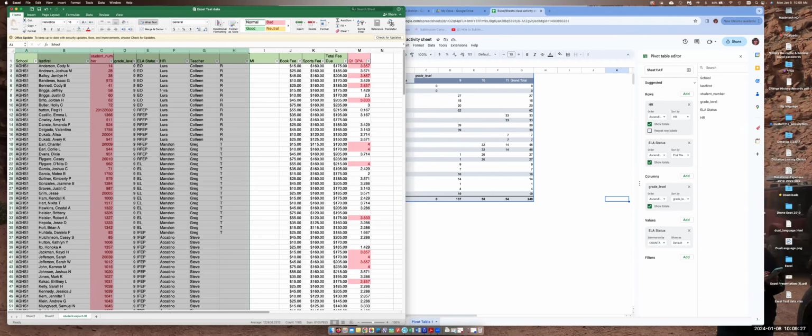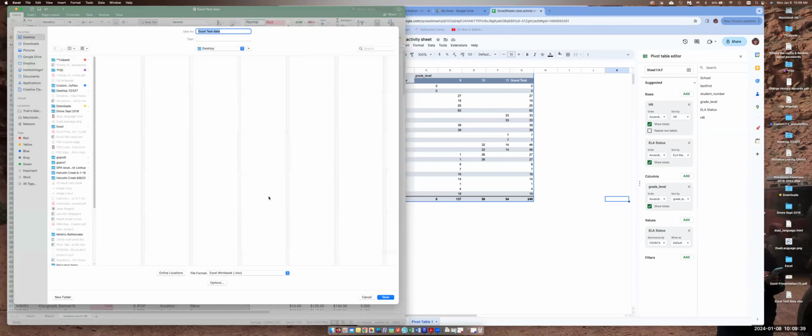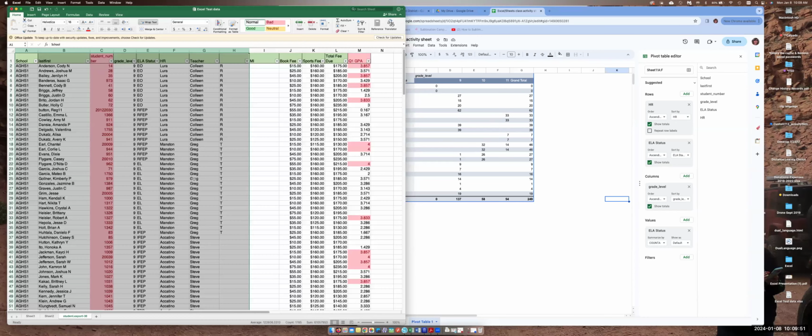So if you have a Google Excel sheet and you've done a pivot table, make sure that you always go File, Save As, and make sure this says Excel workbook and not as a text. Otherwise, you will get your pivot table and no data to go with it.